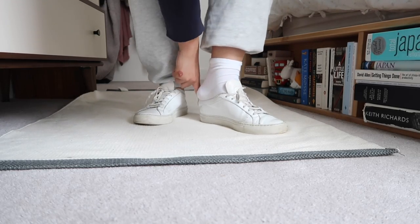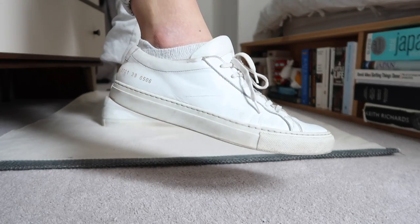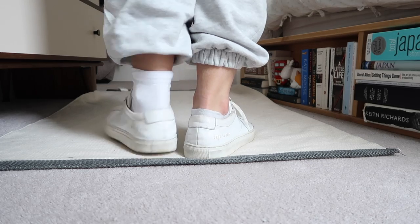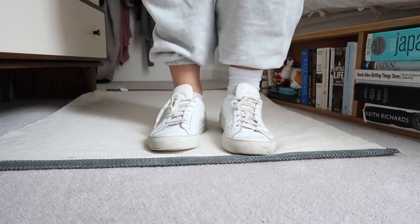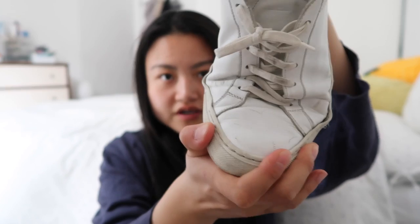Quality-wise, I think these are impeccable. I've had them for four years and for the first year and a half I wore these literally every single day — about five or six times a week. There are definitely scratches on the front now, but I've cleaned them multiple times with shoe cleaner, or with a soft baby toothbrush and dishwashing soap. Over time these are actual scuff marks in the leather, so they're a little darker, but nothing has really come apart. There are some small holes developing, but after four years of heavy wear that's a natural course of action.